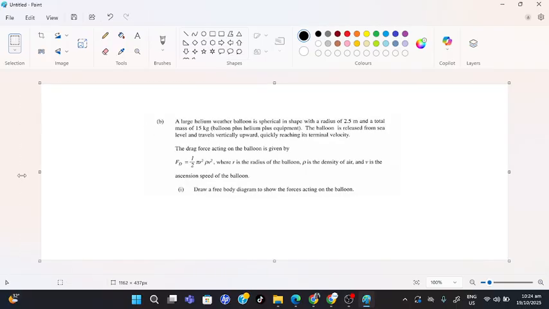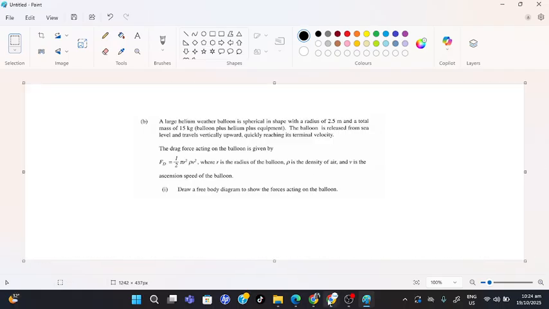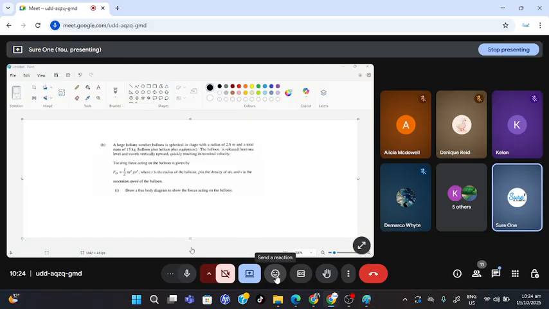I'm going to ask you guys to draw the force diagram of the forces acting in this scenario. Read the scenario and draw the forces acting on it. I'm going to give you 2 minutes. Just draw a balloon and draw the direction where you think the forces are going. And there's a trick to the question.